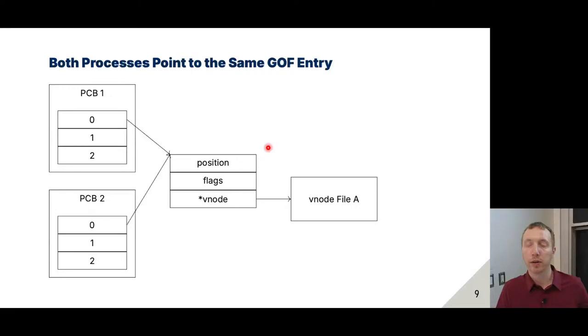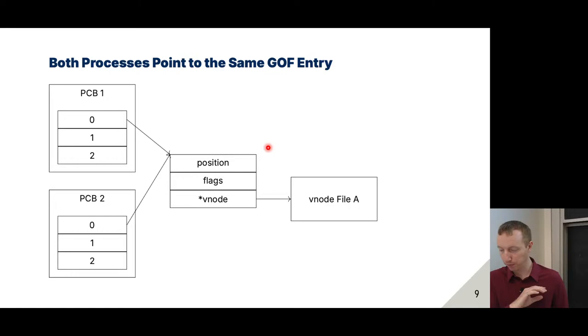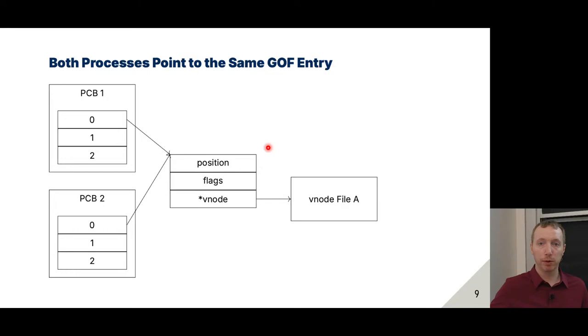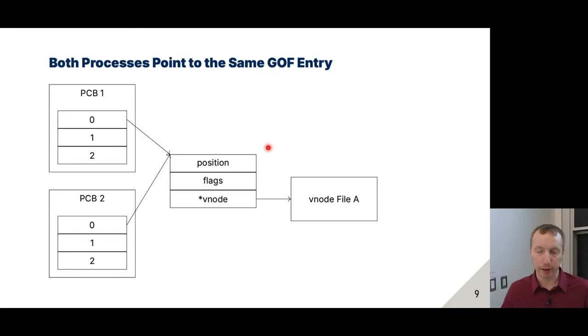So the question is, how does this relate to copy on write? When we fork, we just create a copy of the global open file table. Copy on write is only for virtual memory, and copying is just how we deal with the virtual memory part of that. Remember, both processes have to be independent. So to make them independent, they get their own file table, and then we also have to do something with their virtual memory. We would essentially create a new version of a thread for each of them too, and they'd need to look like exact copies that are independent after the fork.